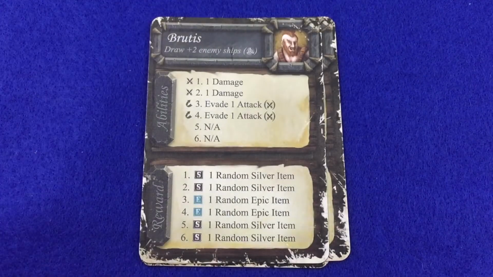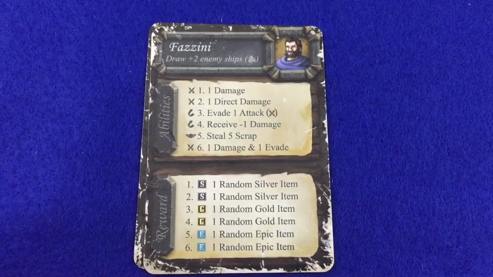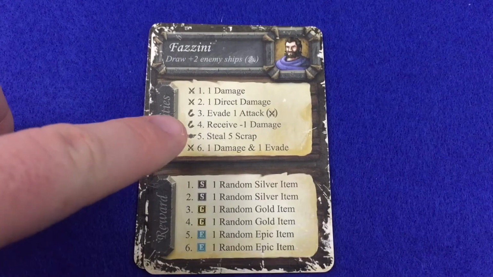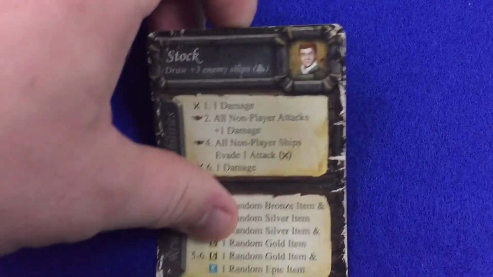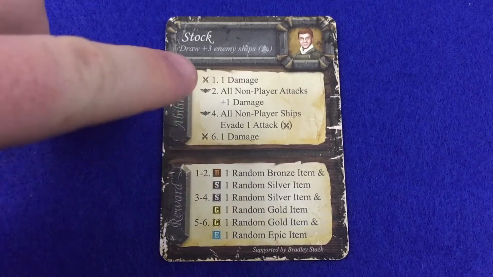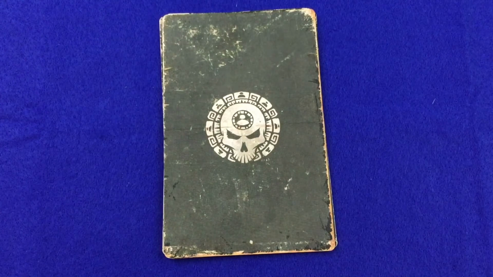Brutus, draw 2 enemy ships, 1 damage or evade 1 attack, and then 5 and 6, nothing happens. Fazzini, draw +2 enemy ships, 1 damage, 1 direct damage, evade 1 attack, receive -1 damage, steal 5 scrap, and then 1 damage and 1 evade. And then finally, Stock, who is a huge pain in the butt to fight. This guy destroyed me one time. Draw +3 enemy ships, 1 damage, all non-player attacks +1 damage, all non-player ships evade 1 attack, and then 1 damage again.